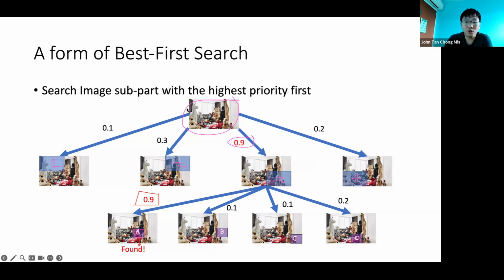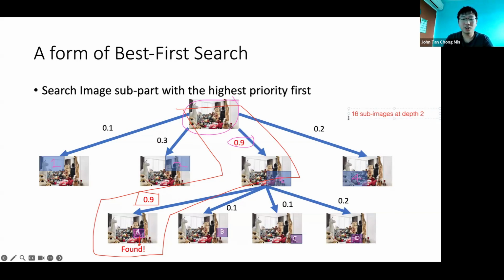If we look at it practically, you actually only need to run it 2 times. Because if we go by the highest priority in the buffer, you only search the 0.9 and 0.9, you find your image. The only problem is that after you search, and then you cannot find at the lowest resolution of the tree, you need to search another branch of the image and keep finding and finding. If you have a depth of 2 like that, you actually need to search through a total of 16 sub-images.